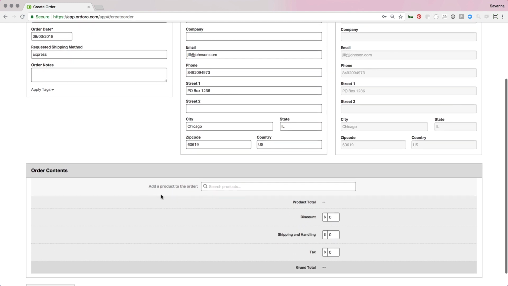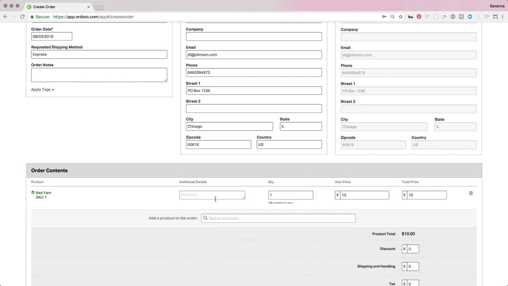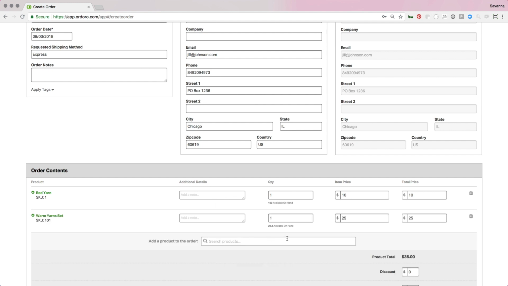And then basically we just need to add the items to the order. To add them to the order, we'll go into this search bar and start searching for something. If you have the items next to you, you can also scan the barcodes on the items to search for them here and pull them up quickly. So then from here, we'll just go ahead and search for the items that we want to add to the order. We can adjust the quantity. We can put any additional details.